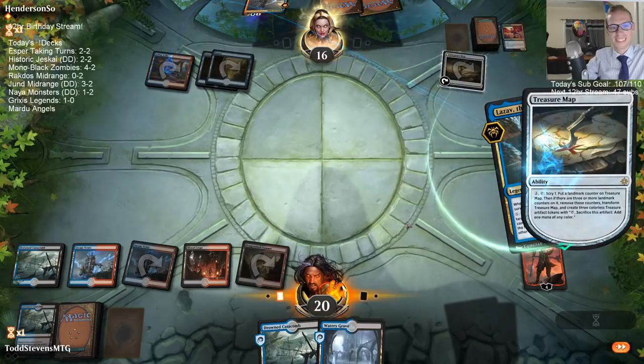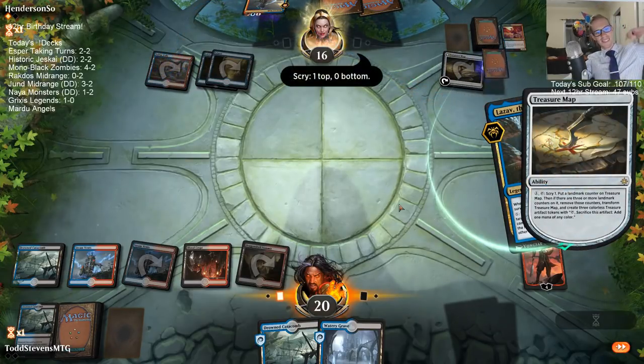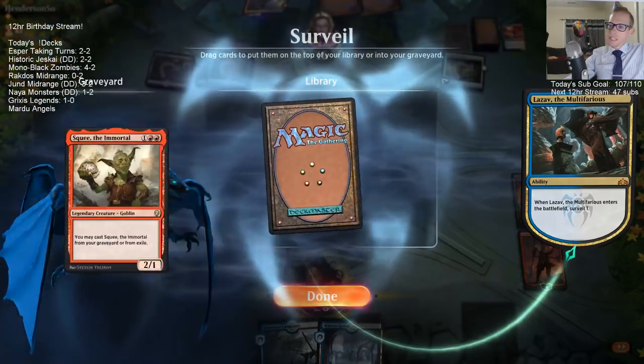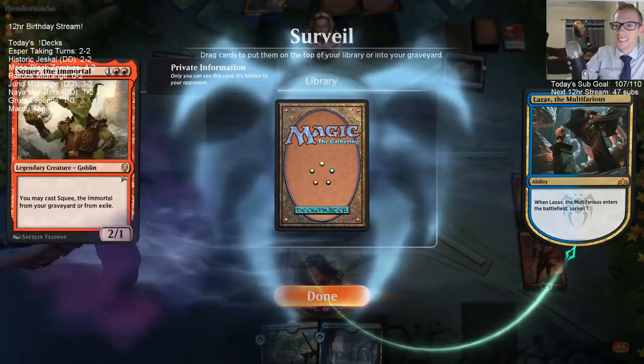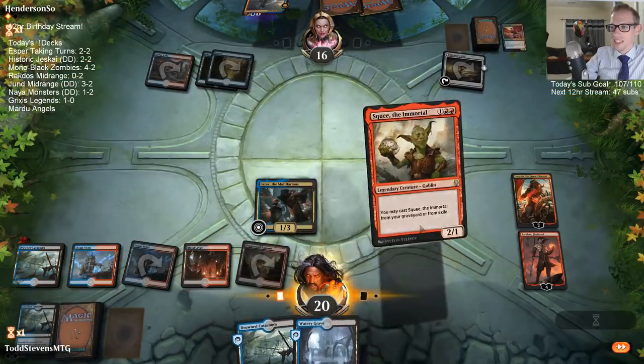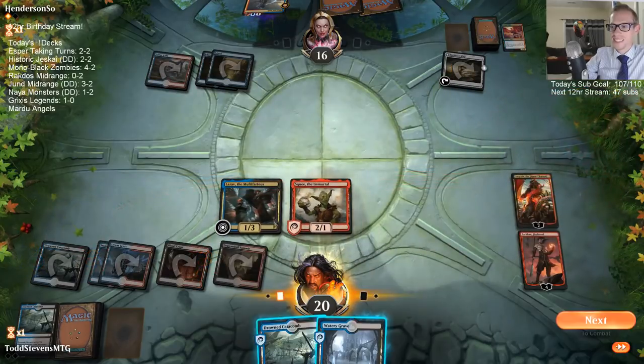Chips on sandwiches is the best. We need a fair turn emote. That could be a good emote. Oh, look at this. You ready? Surveil, Squee to the graveyard, cast Squee. Look at that. That just says draw a card.